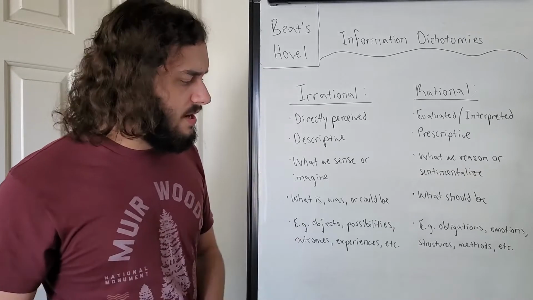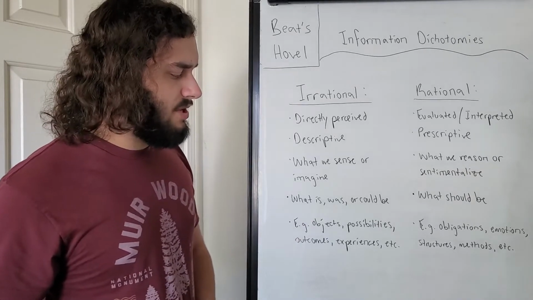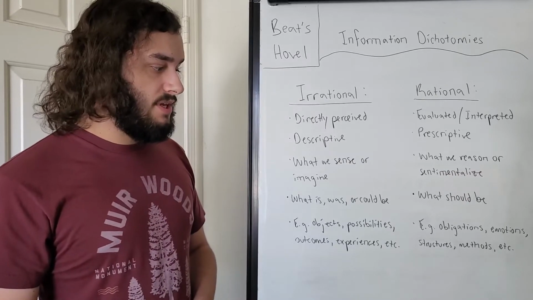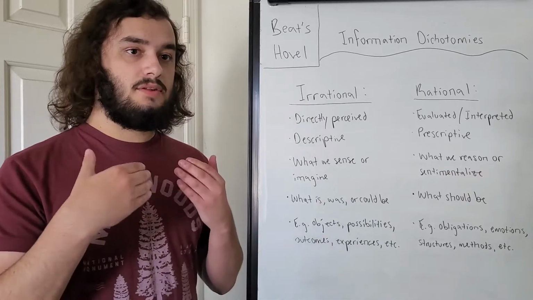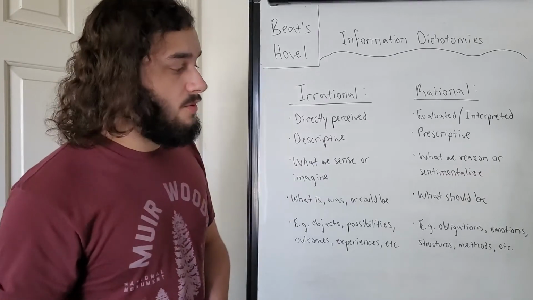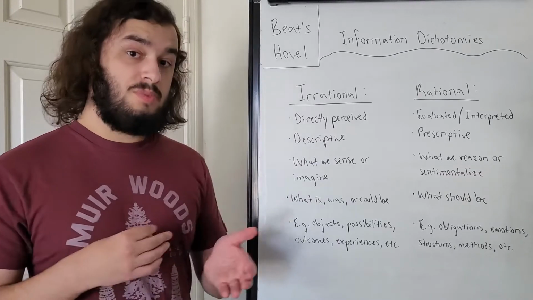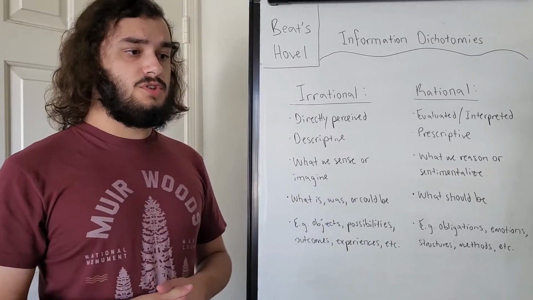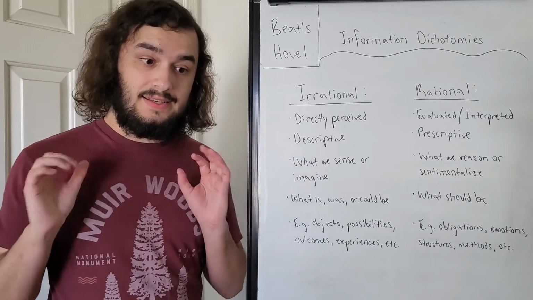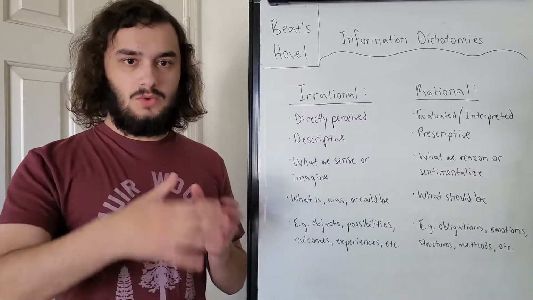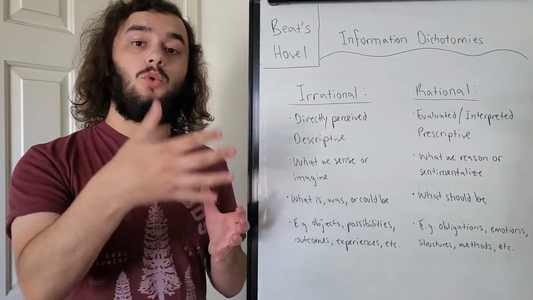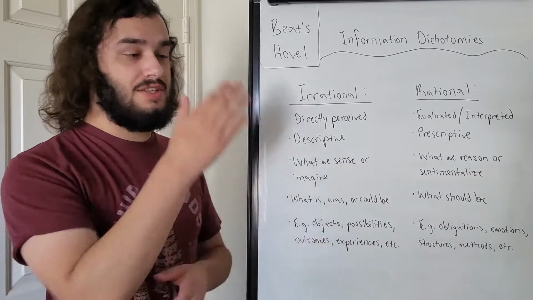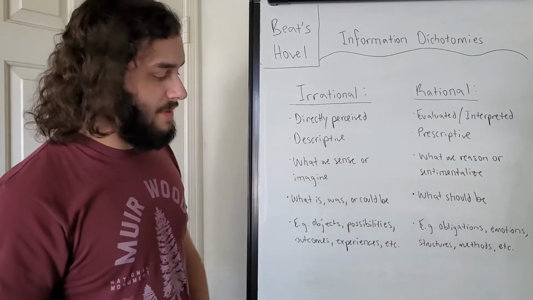So yeah, just another analogy, we have irrational information being what is, was, or could be. So again, everything that is descriptive, everything that describes things. And rational information is what should be. So you can see the leap there versus what actually exists and what should exist, or what's moral, or what's right or wrong. That's all within the domain of rational information as opposed to irrational information.